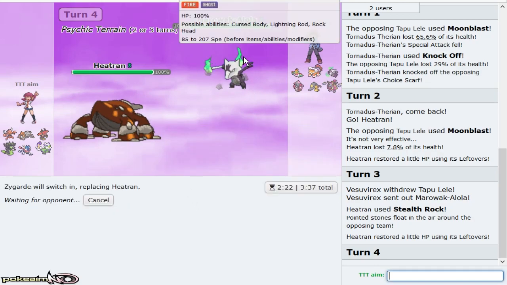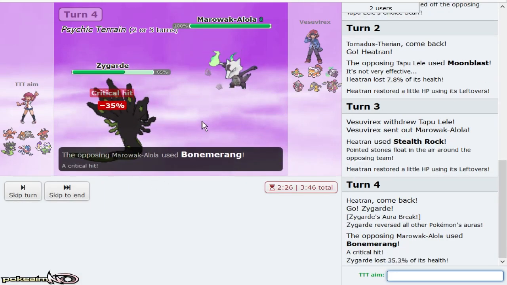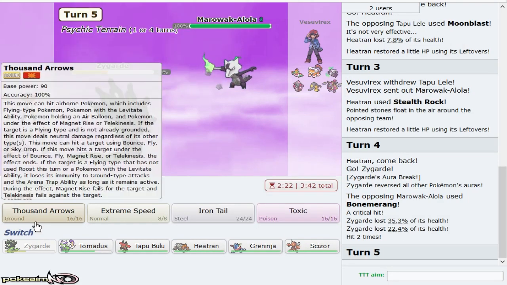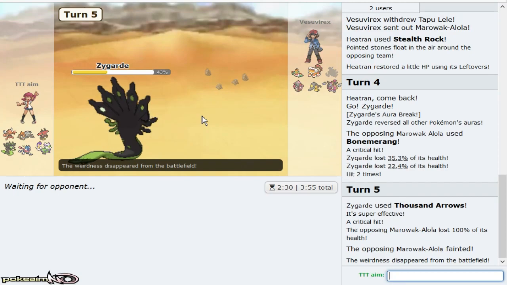But ZYGARDE easily lives 1 Shadow Bone. Not easily, but it lives 1 Shadow Bone, and it gets a KO with 1,000 arrows, which is going to be important. And he goes from Boomerang, expecting me to go HEATRAN. That was a really aggressive play. I feel like Shadow Bone literally got the job done. And now you're pretty much forced to sack 1 Mon that I needed for Scizor to win. So now he's going to be able to bring out Lele. Doubling out to Hawlucha is a problem. For sure. Luckily, Hawlucha is affected by all my priority: Bullet Punch, Extreme Speed, and Water Shuriken, regardless of terrain, just because it's in the air.